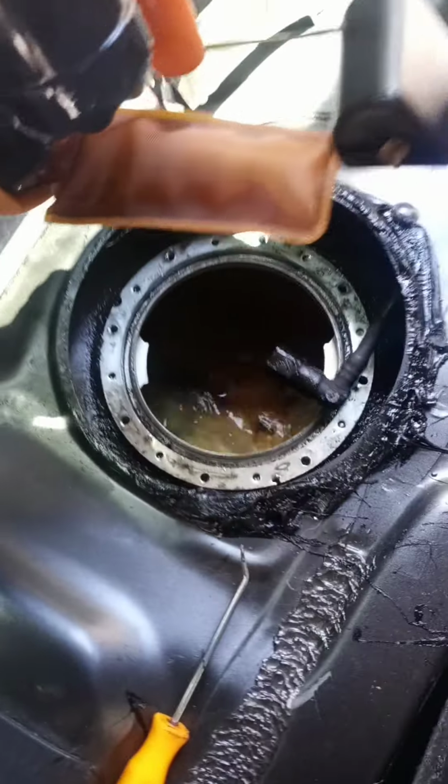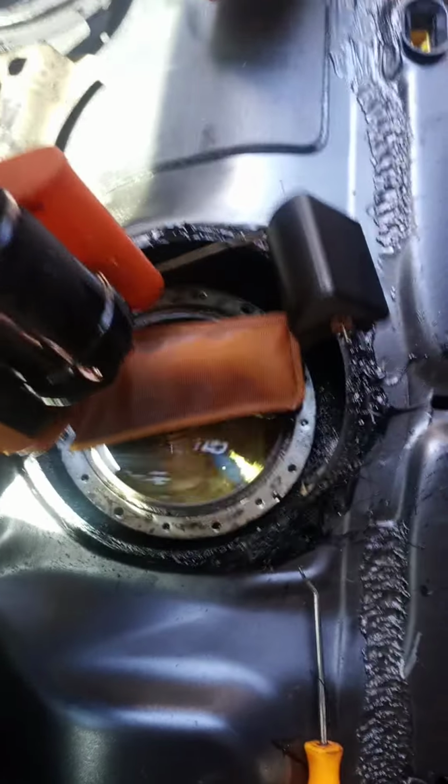I'm trying not to drop a whole lot of fuel. And there you have it. Next step is to take it outside. Try not to drop any fuel in the vehicle, or you'll be smelling it. And there you go, folks.